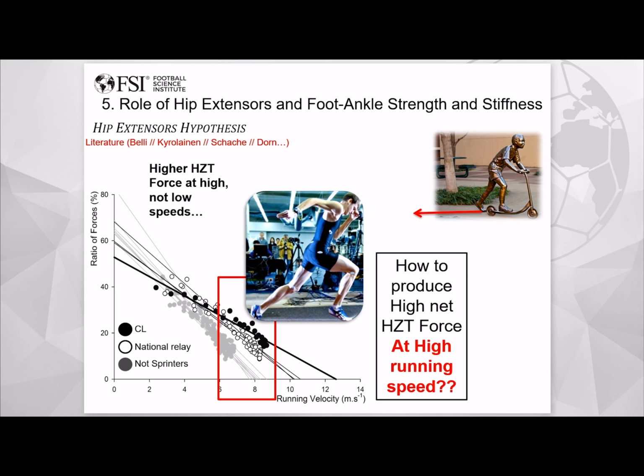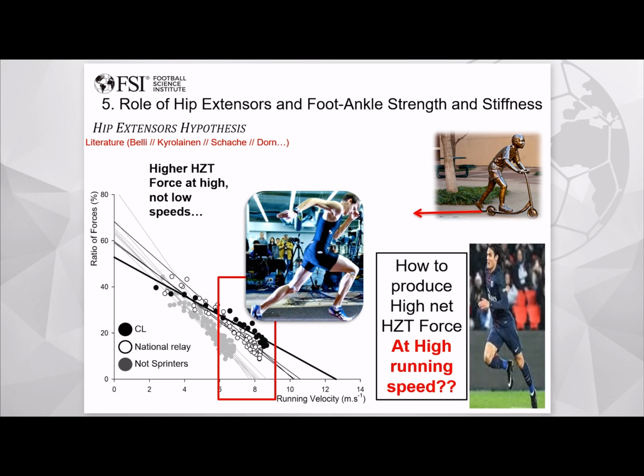So functionally, as you can see in this picture, the muscles that you use are the hip extensors. Because if you extend the hip on the ground, you will produce some horizontal force and you will accelerate forward. Okay? So this is exactly what happens in this situation. If this player wants to accelerate, he pushes on the ground with two major muscle groups, the hip extensors, and look at his foot. The foot is pushing the ground. So that's why in our model, you need to work on these two muscle groups.